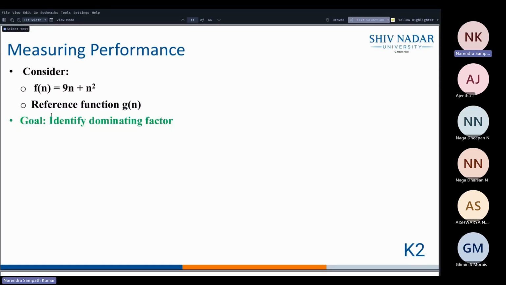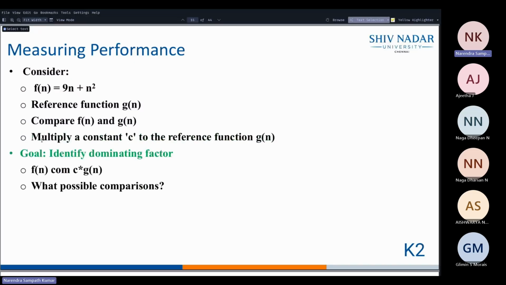So to optimize, you have to look at the dominating factor. You have to look at what takes up the most resources in terms of time or memory or whatever else, and then try to optimize it. Therefore, we look at the dominating factor, compare f of n and g of n.